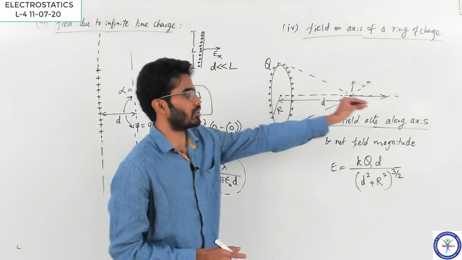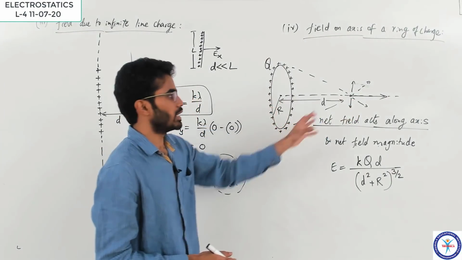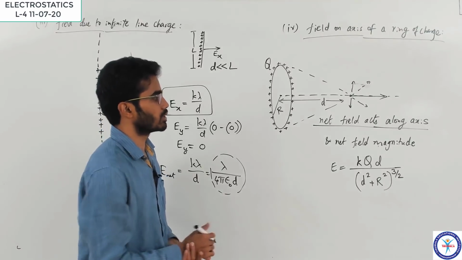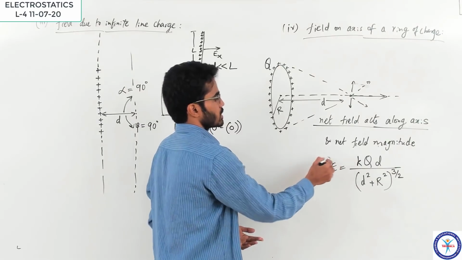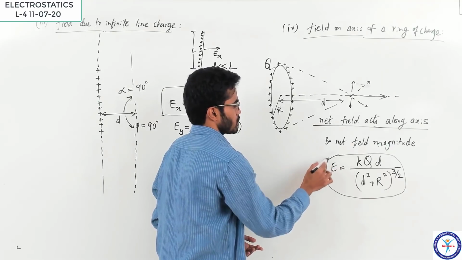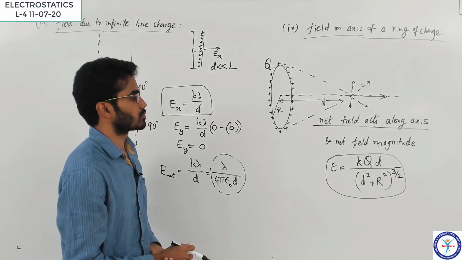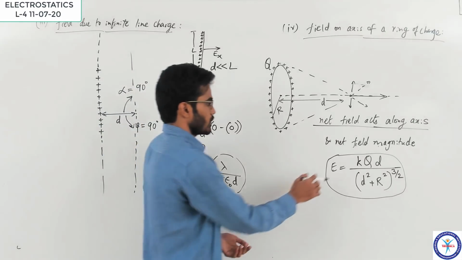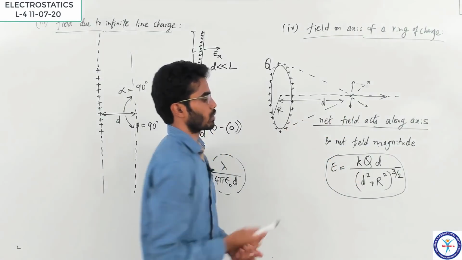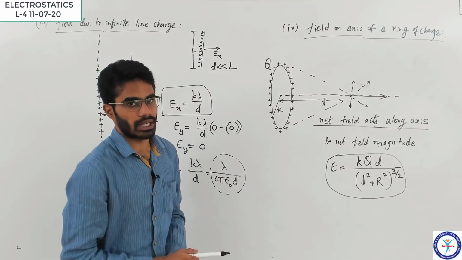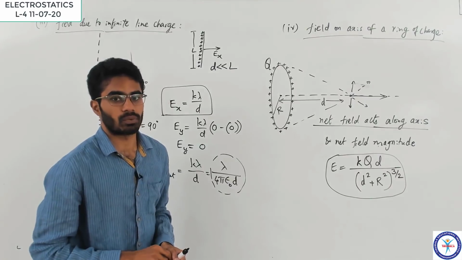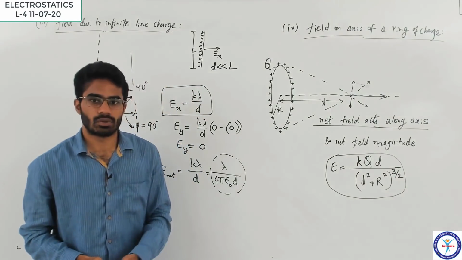If the charge is positive, the field will be away from the ring. If it is negative charge, it will be towards the ring. That is the difference. Direction will be different, but the magnitude is the same. So the field magnitude in such a case is given by this expression. This can also be derived using the integration technique, but let's not go into that. Here, Q is the total charge on the ring. Small d is the distance from the center to that location. Capital R is the radius of the ring. So it is k Q d by (d square plus R square) whole power 3 by 2. Right? So remember these equations, they are useful.